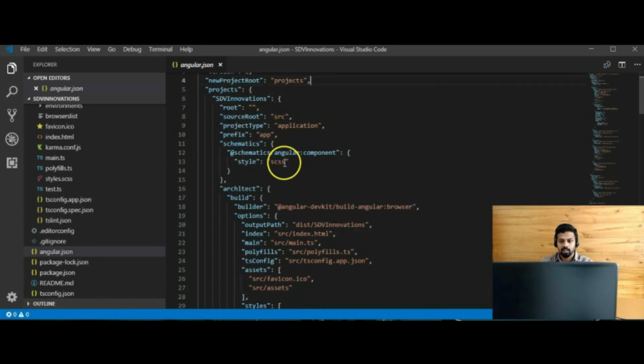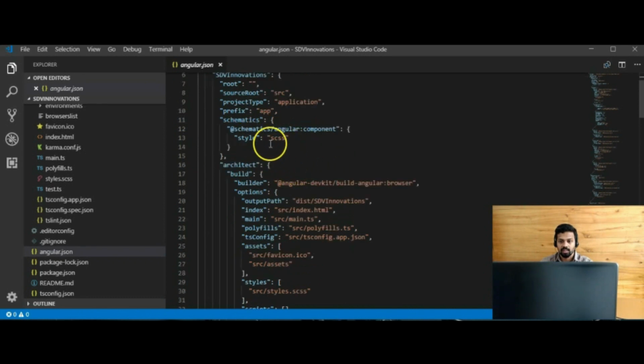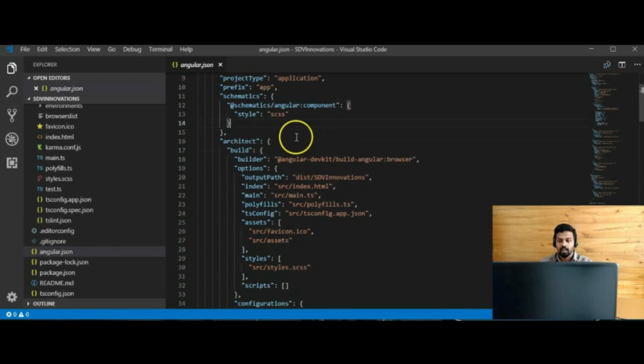Next, the schematics and the SCSS for Angular components. We are using SCSS, and that's why the style is SCSS. If you are using CSS, then the style becomes CSS. We are not bothered about these files, as they are automatically generated when creating the application.